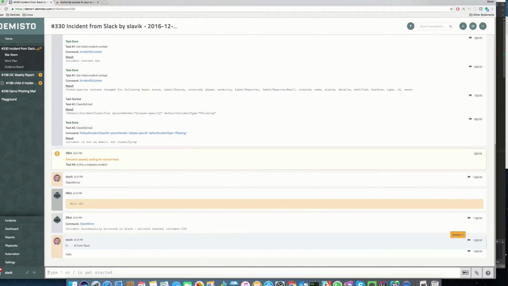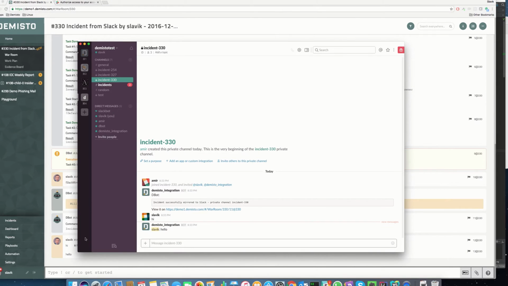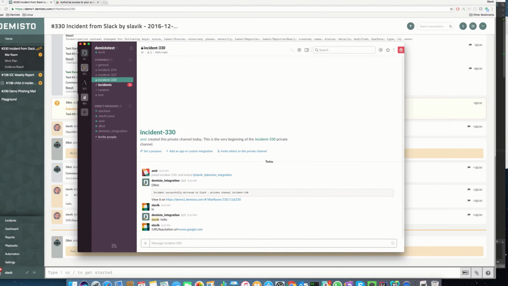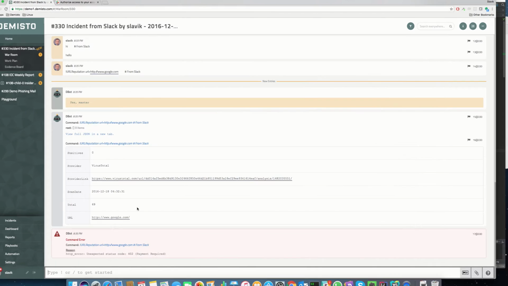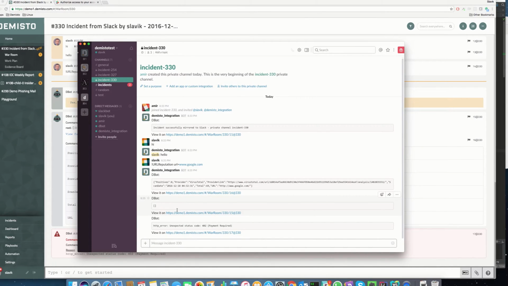So for example, you have a command, let's say, to get URL reputation of a particular URL, and you can actually run this command here, URL reputation, URL equals, let's say, www.google.com, and this will run the command, go to your threat intelligence feeds, and show you the information about it, both here and here.